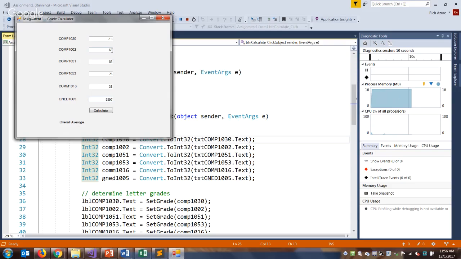Now, this isn't going to crash, right? But obviously the result we're getting really isn't right. We shouldn't be allowed, I shouldn't be allowed to enter these values.